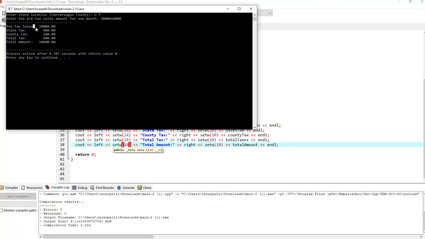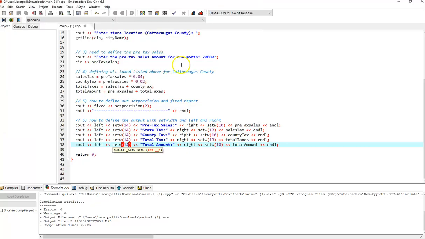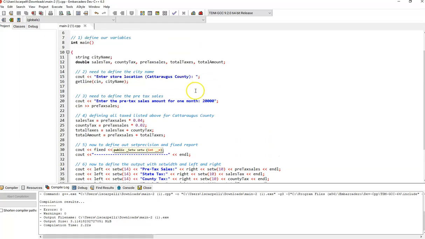Now it starts counting the 10. So the 10 is 1, 2, 3, 4, 5, 6, 7, 8, 9, 10. Right? So it has a couple leading spaces, you've justified it, and it uses the 10. So now it creates sort of a look of a column. So hopefully that helps you in future projects.